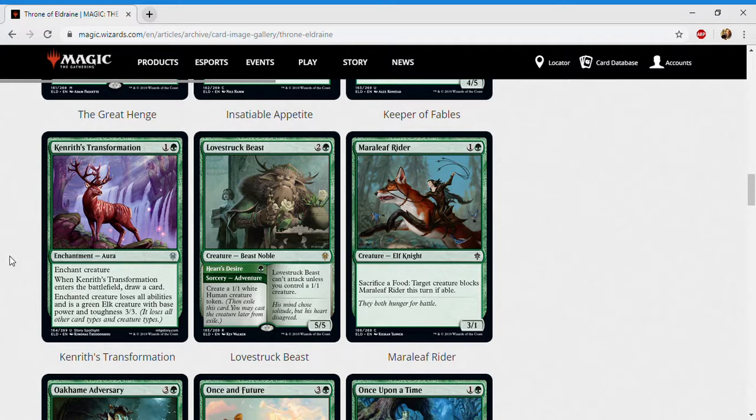Next up, we have Lovestruck Beast. It's 2 and a green for a creature, Beast Noble, at rare. It's an adventure creature. The creature half says Lovestruck Beast can't attack unless you control a 1/1 creature, and it's a 5/5. And the adventure is Heart's Desire, a green sorcery adventure: create a 1/1 white Human creature token.